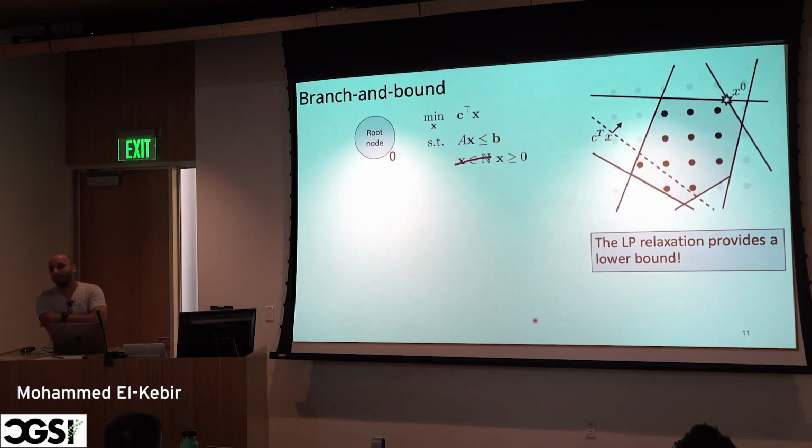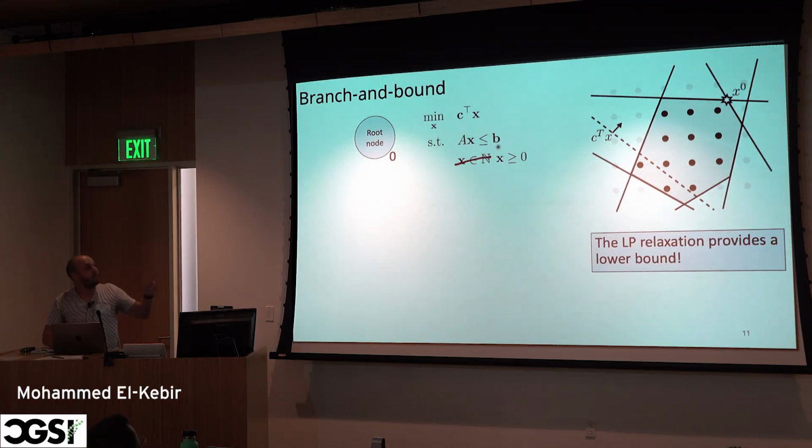But let's just talk about how this is solved in practice. I'll start with branch and bound, and then we'll talk about branch and cut. So we're talking about integer programming. We have an integer program, and we want to solve this. We're going to use a linear programming solver, and we're going to call that solver multiple times. The way you do it is you take your integer program, and you relax integrality. So instead of saying that x has to be a natural number, you say x has to be greater or equal to 0. It can be fractional. So you relax it. Okay? And then you solve the linear program.